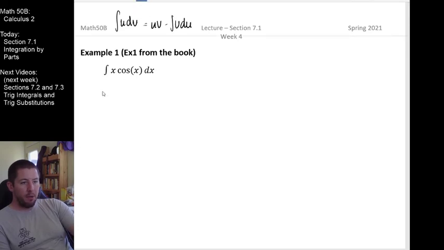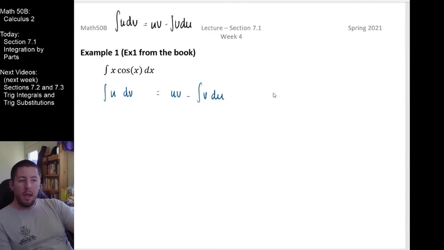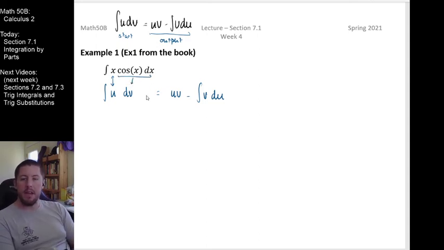I'm going to get over into blue for our side work. We want this to look like the integral of u dv to be equal to uv minus the integral of v du. And we're always going to start right here, with this stuff, sort of like our output. So our intention is to try and interpret this as a u and a dv. I'm just going to make some simple choices of u being x and cosine x dx being our dv term.